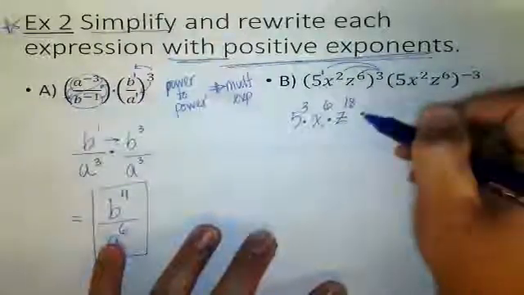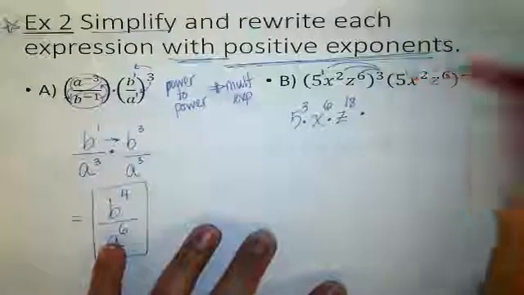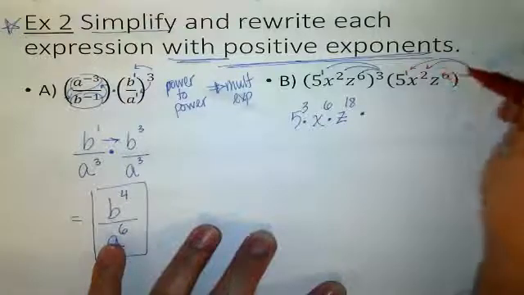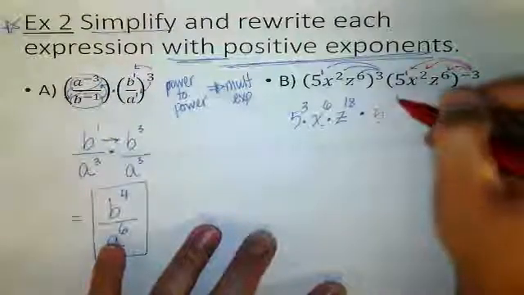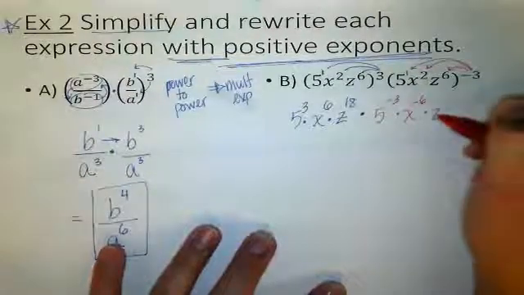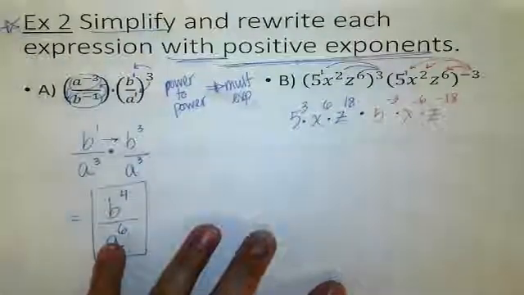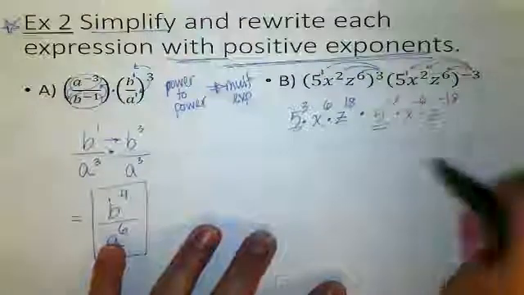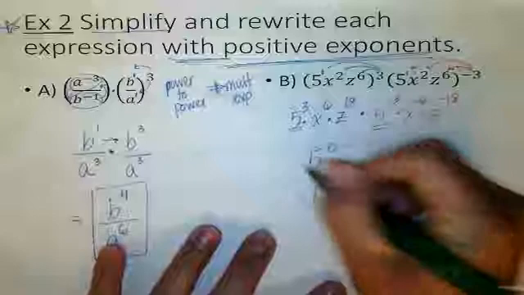I'm hearing mumblings. I think I know what you're talking about. So again, we have 5 to the first, so I will discuss that in just a second. We're going to share that power over here as well. So that's going to be 5 to the negative 3 times x to the negative 6 times z to the negative 18. And then when I want to go and think about those same bases, I've got 5 cubed times 5 to the negative 3, which would give me what? 5 to the 0 or 1.